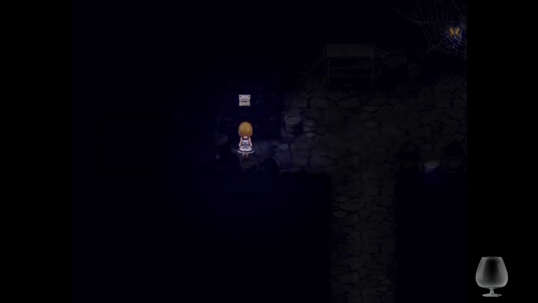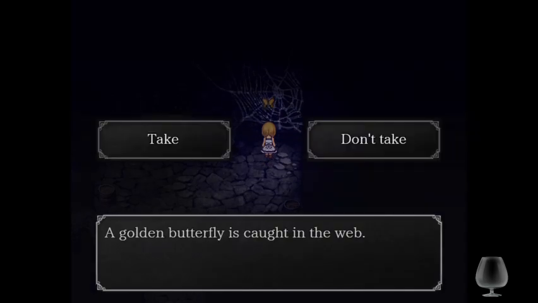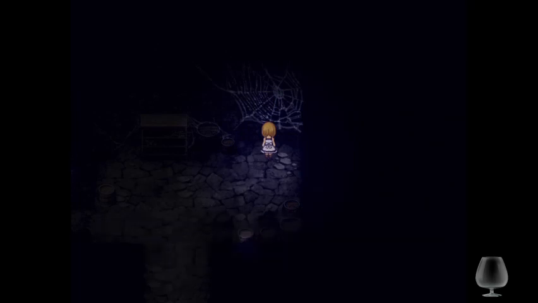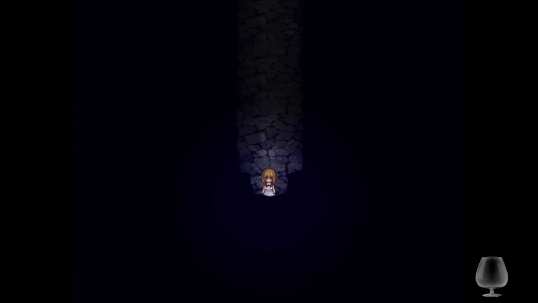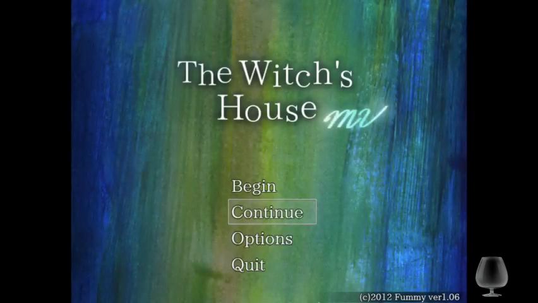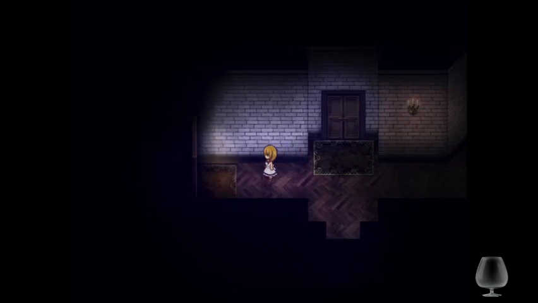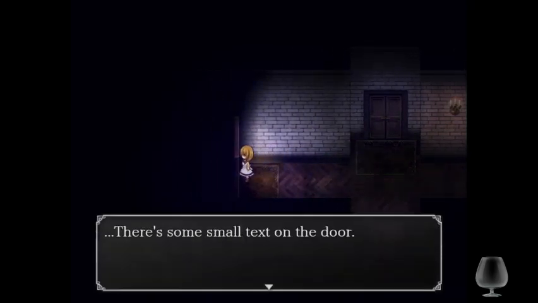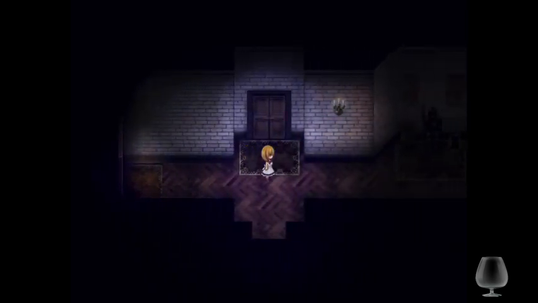Spider is colorblind. Spider, huh? A golden butterfly is caught in the web. Okay. Nothing past here. Uh-oh. Oh, gee. That was one big spider. Okay, I know there's nothing we can do with that yet, but blocked. There's some small text on the door. Save the butterfly. Okay, so we gotta do that without becoming Spider Chow.